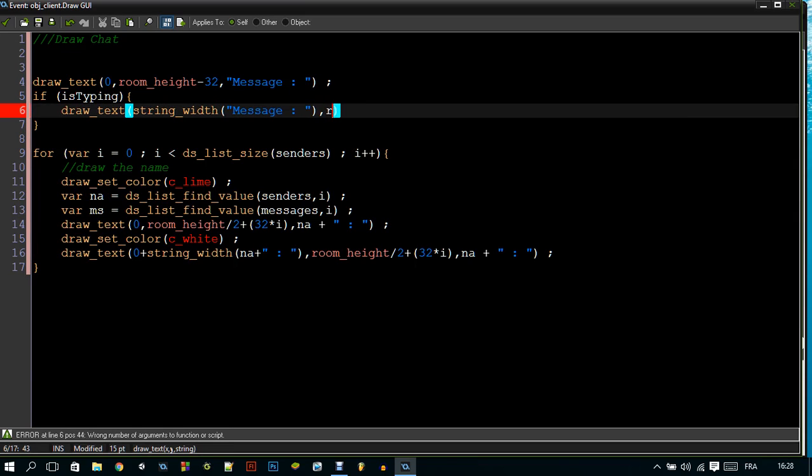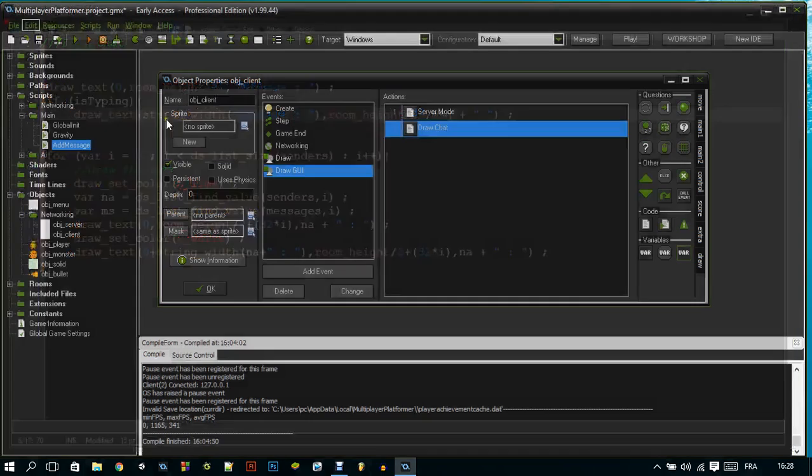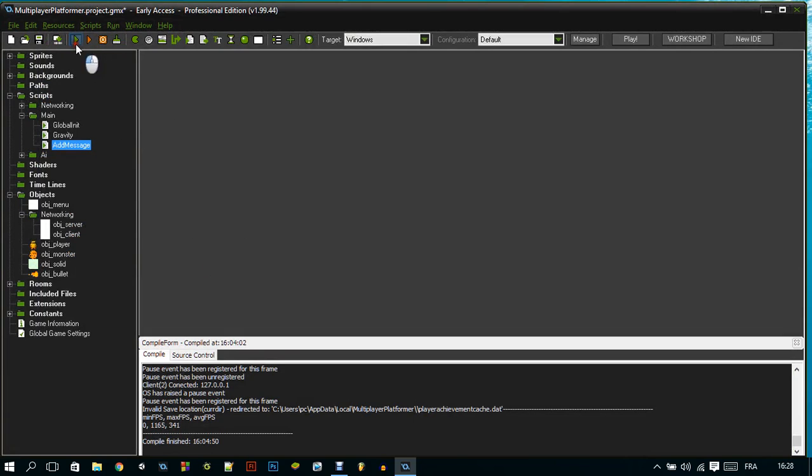The Y is the same, so room height minus 32, and string, so it's a string, so we're just going to do msg plus, you know, this under. Yep, this should be fine. Now we're going to run the game.